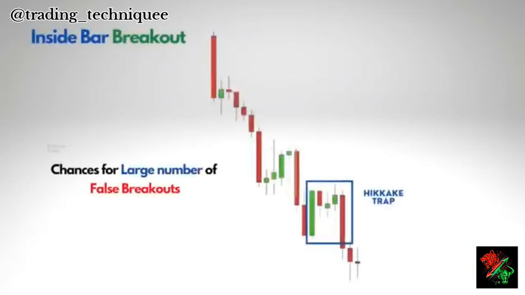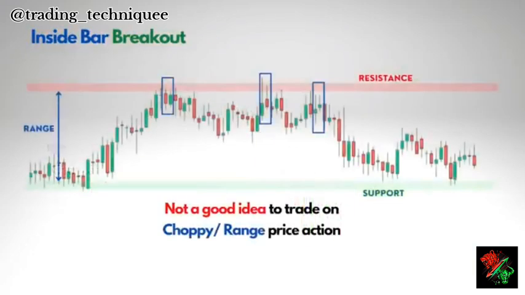But to be frank, I'm not a great admirer or a fan of the inside bar breakout strategy in particular. And it's simply because of the sheer number of false breakouts that this particular strategy can generate. Also, it is not a very smart move to trade an inside bar on a choppy range or consolidation because of its low probability trade.